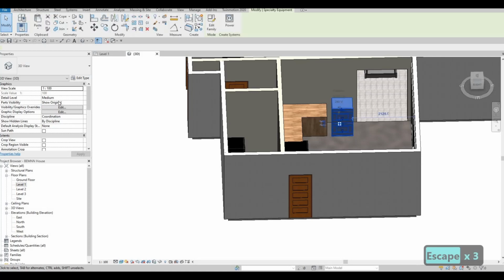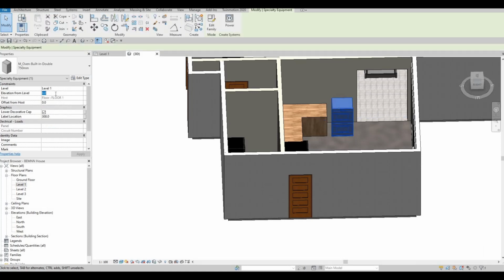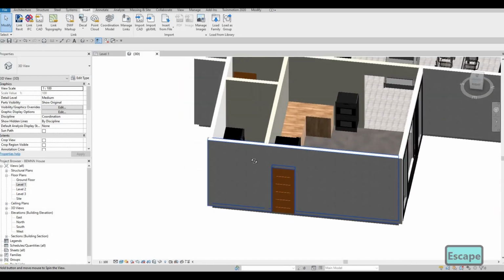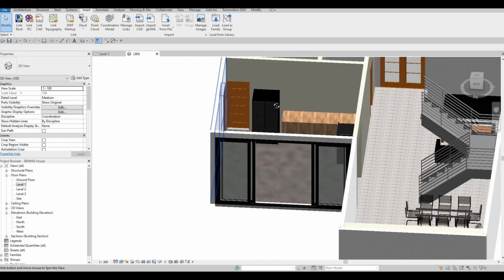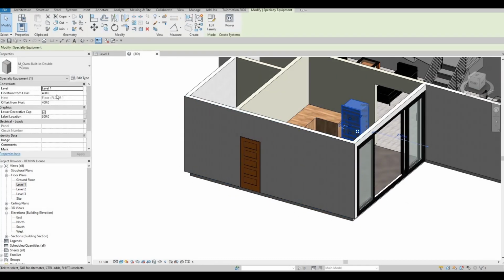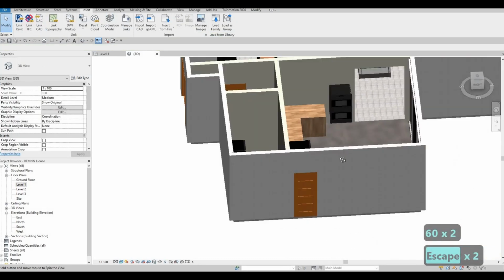We could put it up a little bit. So elevation on level probably 200, or no, that's too low. Around 400 will be good. And we could even do it higher if we want to. So we could estimate that later on. So I'll make it 600 now. So I think that's good enough.